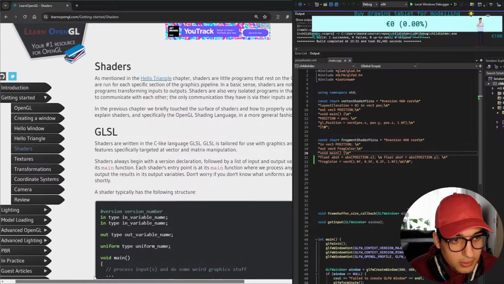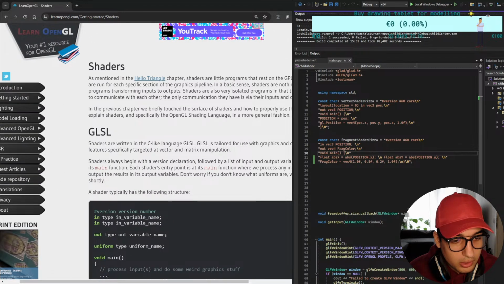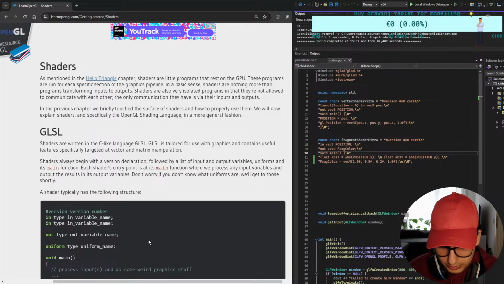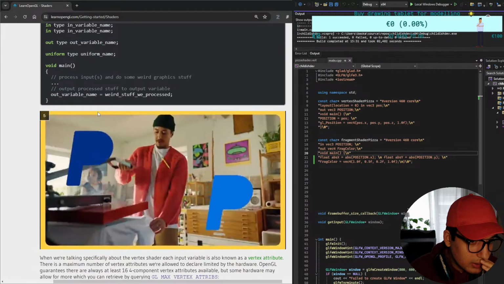Take one step at a time and keep going on with shaders. I'm reading it and implementing it after.